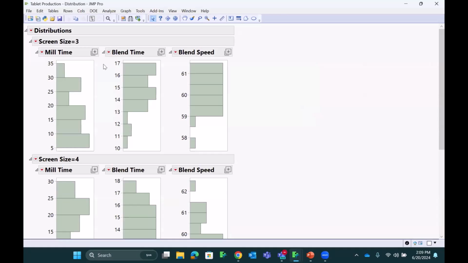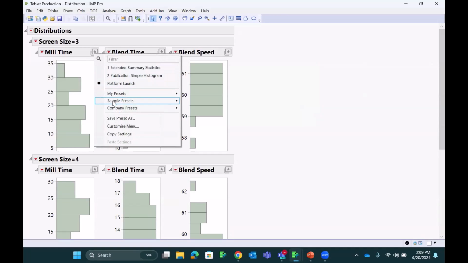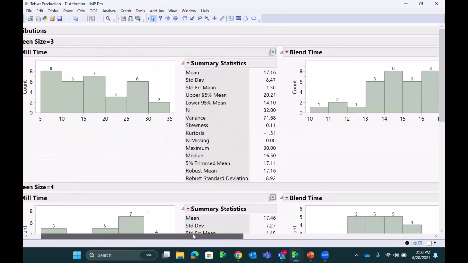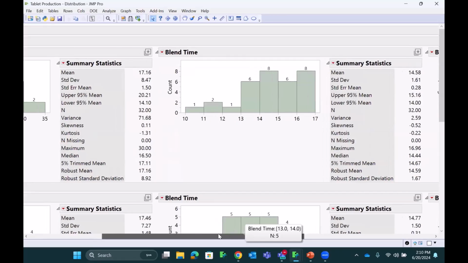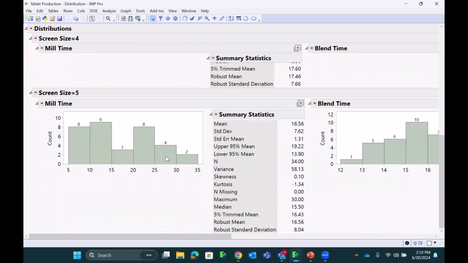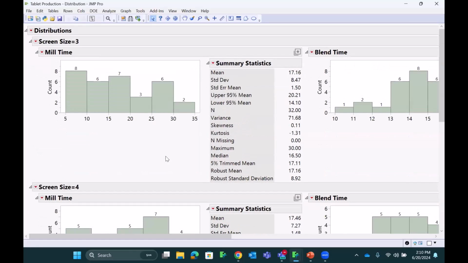So I'm holding that down right now, and I'm going to do that same click where I go to sample presets and those extended summary statistics. And now that broadcasts that same preset to all of those graphs at the same time. So I don't have to go in and make any of those changes.